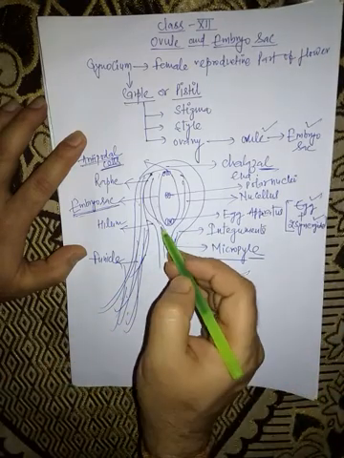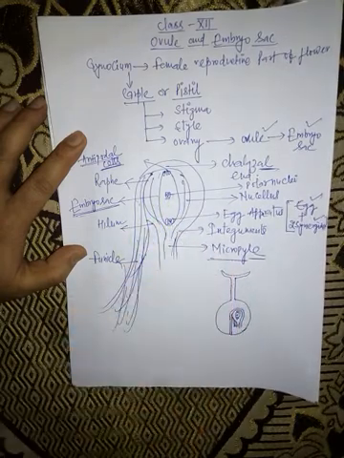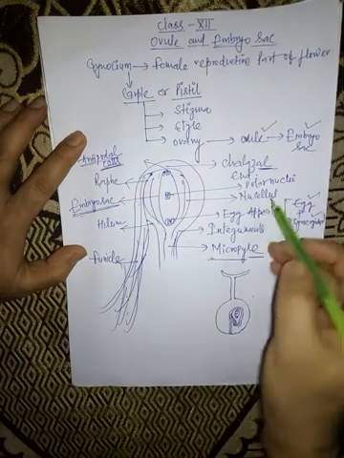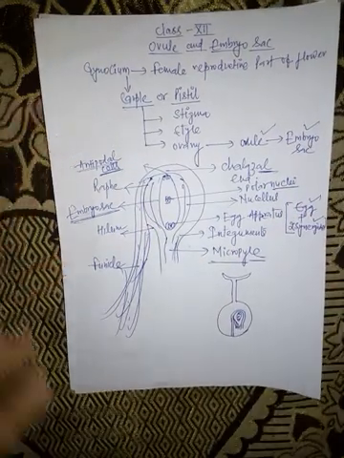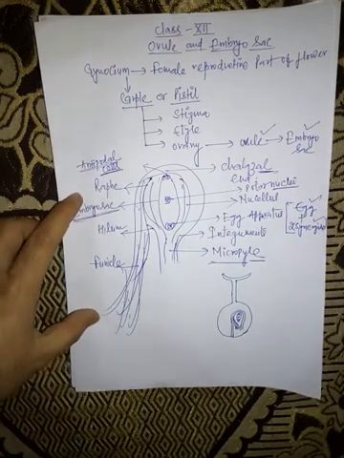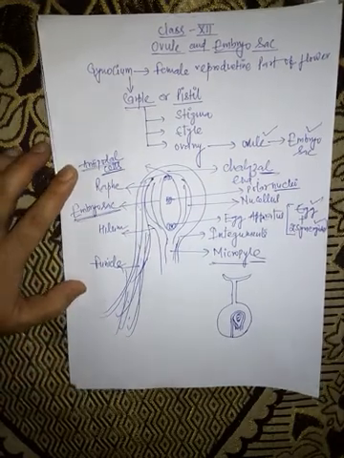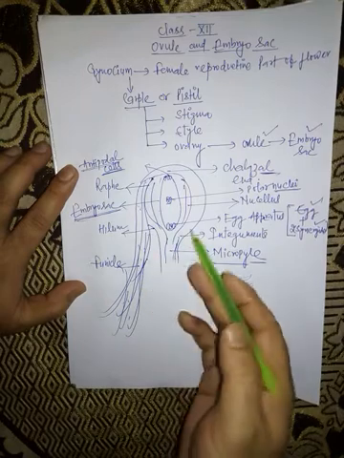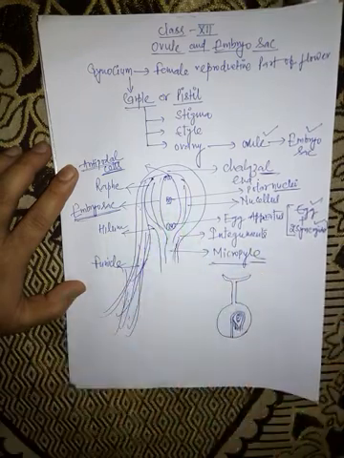Okay, and 2 nuclei are present in the center of this embryo sac. These 2 nuclei are called polar nuclei. These polar nuclei are fertilized by one male gamete, means from the pollen, the vegetative cell. Then after they form endosperm, right? This is the structure of ovule and the embryo sac.